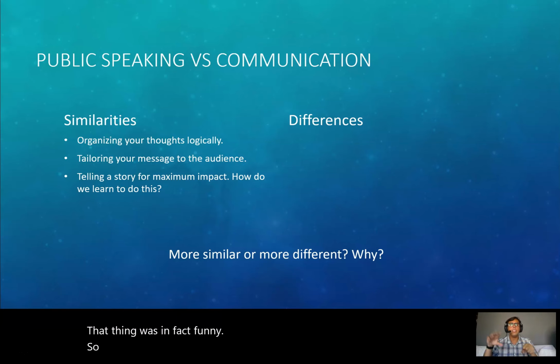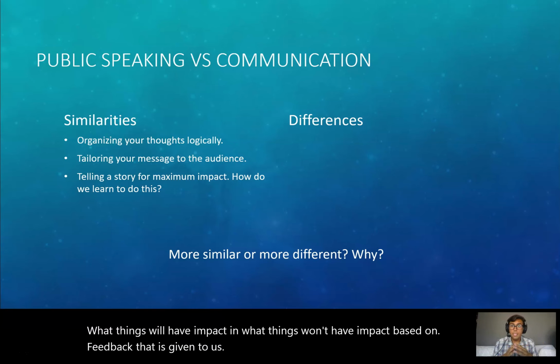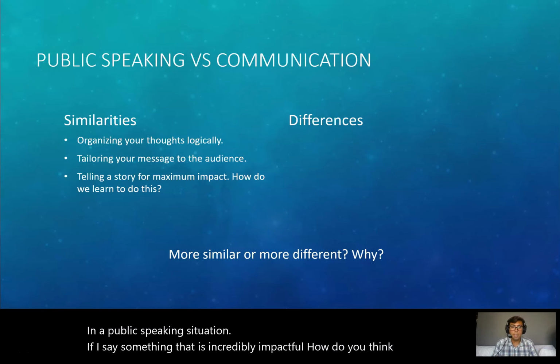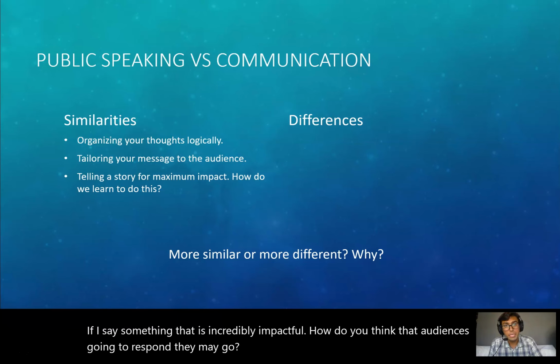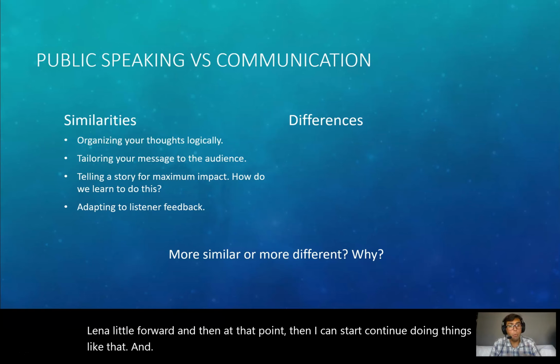So we consistently learn what things will have impact and what things won't have impact based on the feedback that is given to us. This is something that we can very much leverage in a public speaking situation. If I say something that is incredibly impactful, how do you think that audience is going to respond? They may lean a little forward. And then at that point, I can continue doing things like that. And we adapt to our listeners' feedback.